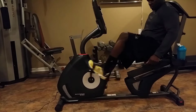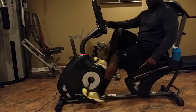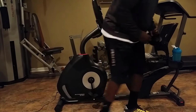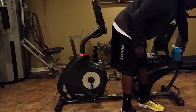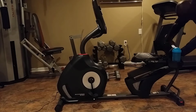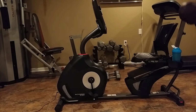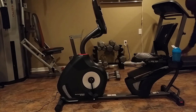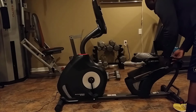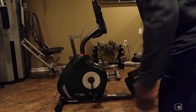Put it back up. Got speakers on it. Little piece just popped off. Part of the sensor. Oh, the cup holder.